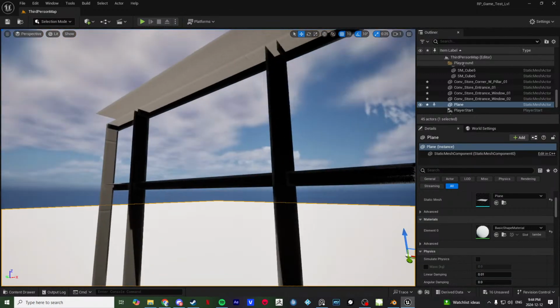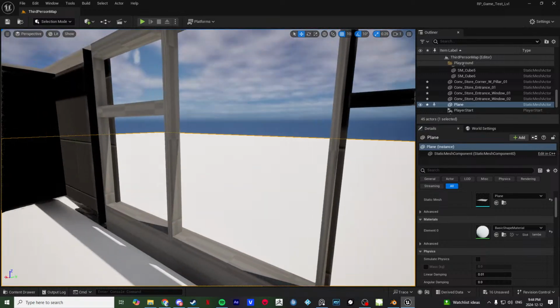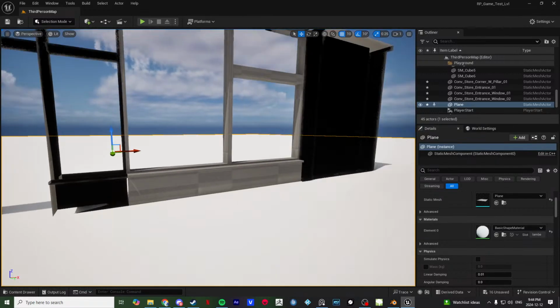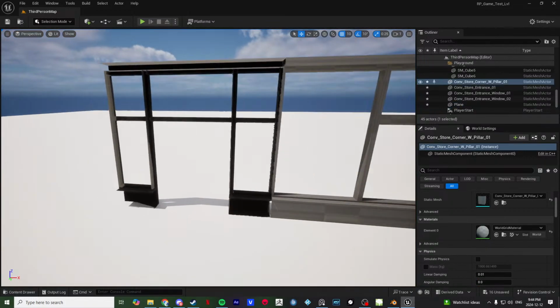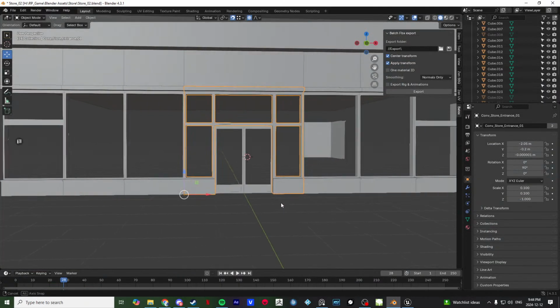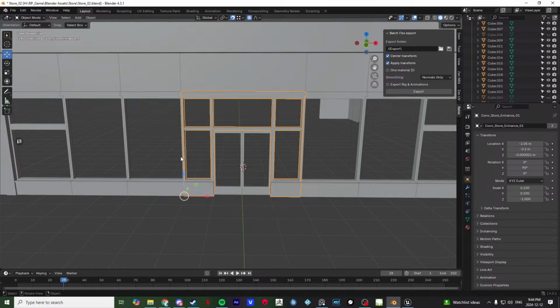Nope. Man, why is this so busted? Especially that one. I hate you, Blender. Why do you do this? All I did was extrude. Why is it breaking?